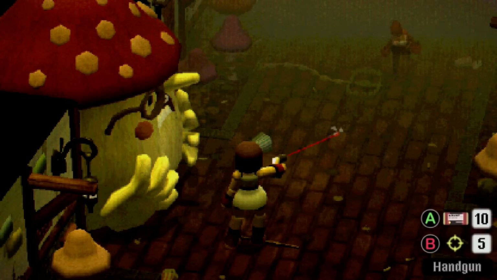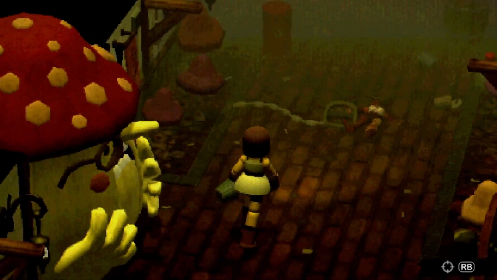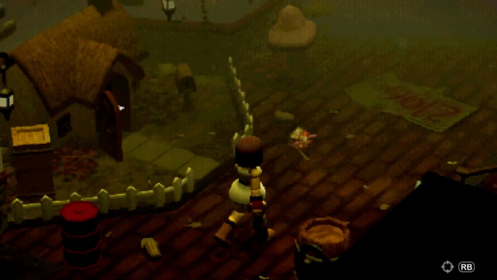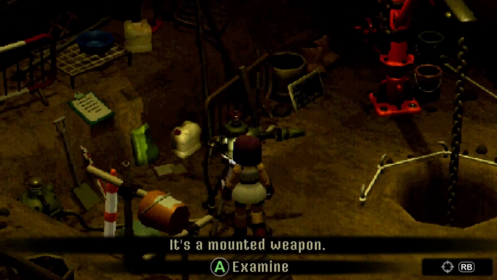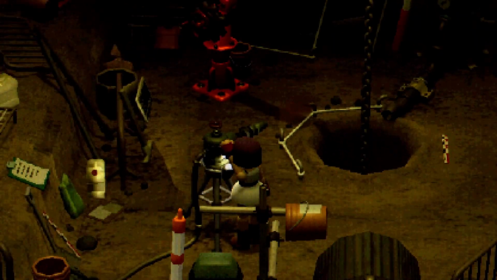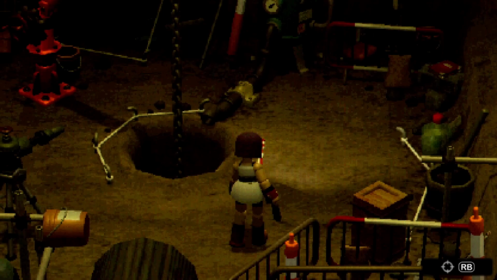Okay, that is like the worst bear trap in history. There we go. Oh, that's actually really satisfying, and I love it. Well, it's satisfying when you do it in Resident Evil 4, too. So I'm kind of curious what happens when you turn this. Oh, okay, it's like a flamethrower. Okay. Low on fuel.